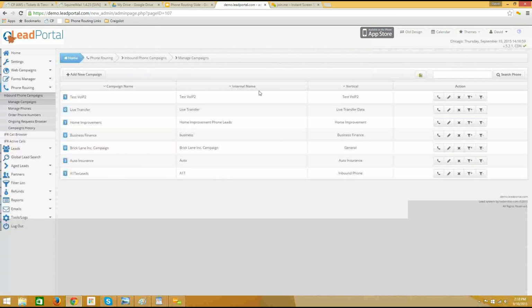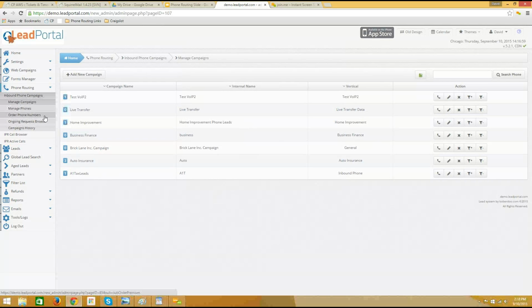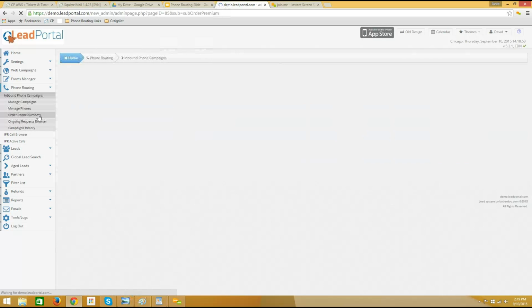And now we want to add a phone number to the campaign. So to order a phone number through boberdoo, you can click Order Phone Numbers right here. And with boberdoo, we have a pool of existing toll-free numbers.